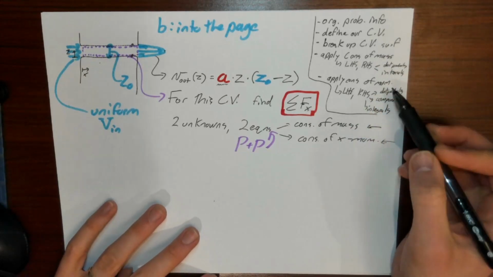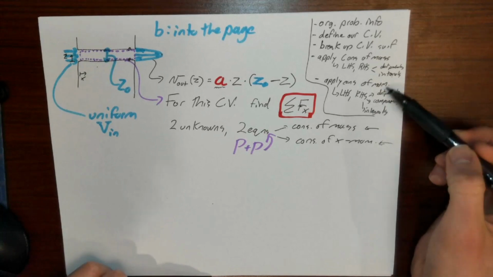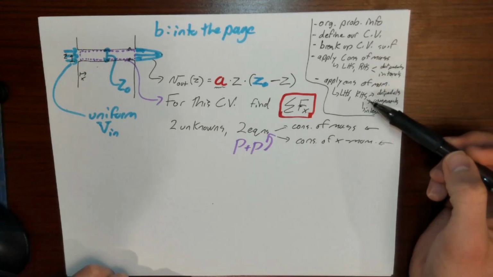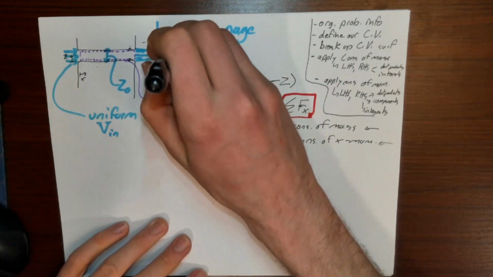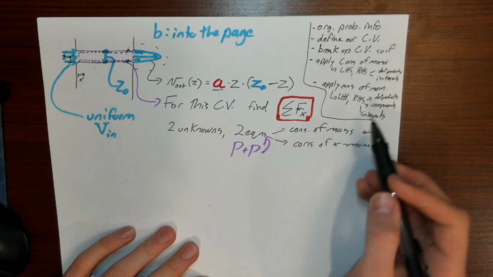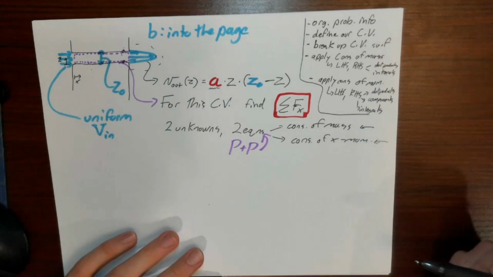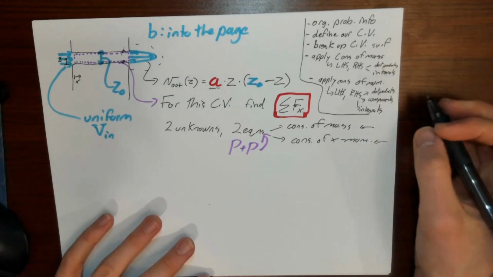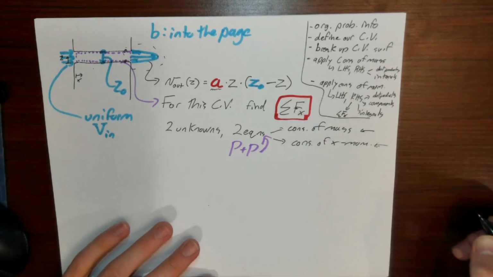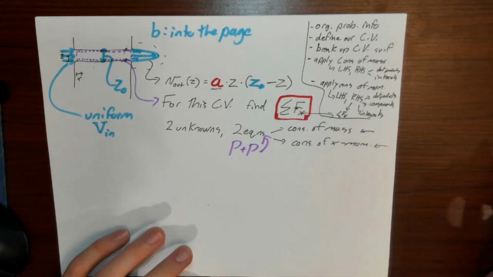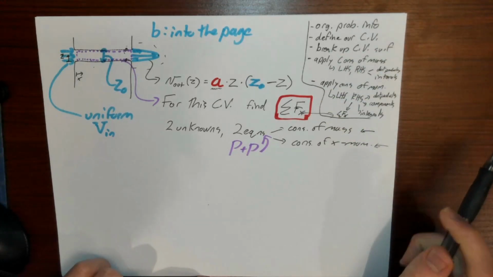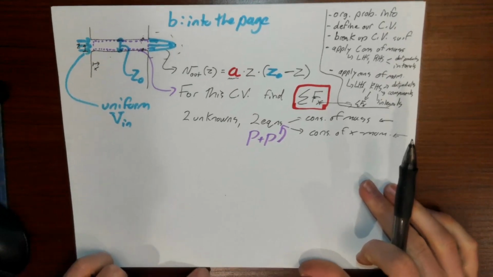In some previous problems that we solved, these integrals were pretty straightforward because we had uniform velocity profiles. But spoiler alert, life is not going to be so easy with this non-uniform velocity profile. So we're actually going to have to integrate in these cases. And also when we deal with the right-hand side, we'll incorporate our sum of forces, which is ultimately what we're looking for. So this is going to be our overall problem-solving strategy. Let's go ahead and start implementing it.